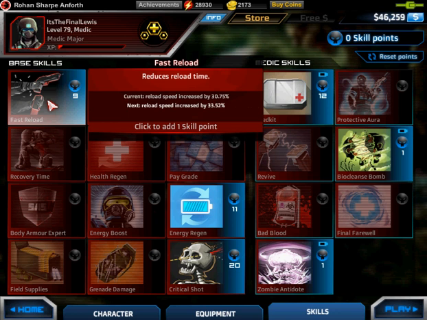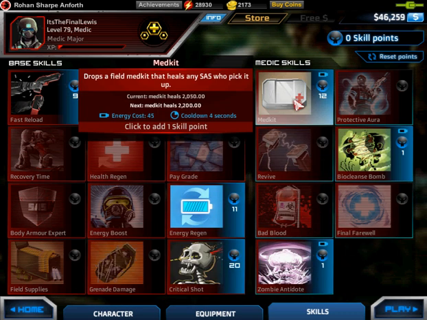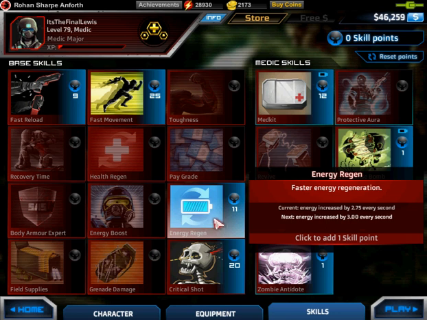Now for this build, personally, I've been using it quite well on power out. It's a good build for running straight through zombies and basically just not caring they're there. So I started getting med kits pretty early on. The idea is, and I probably didn't need this much energy regen, but it's helpful to get early on, so whatever.